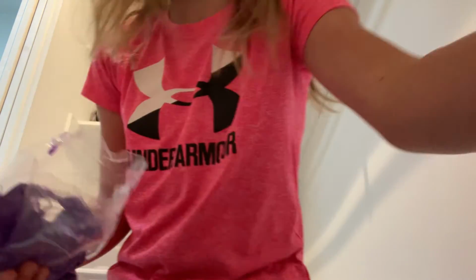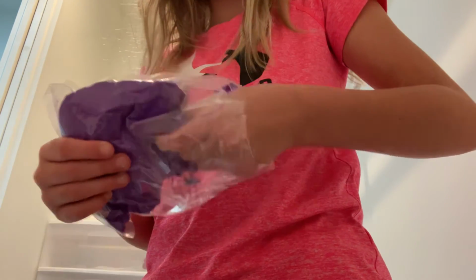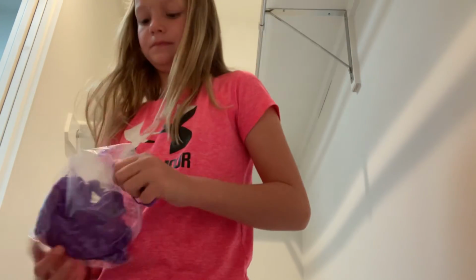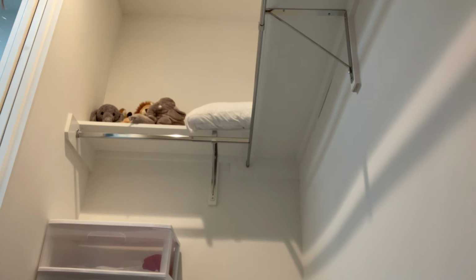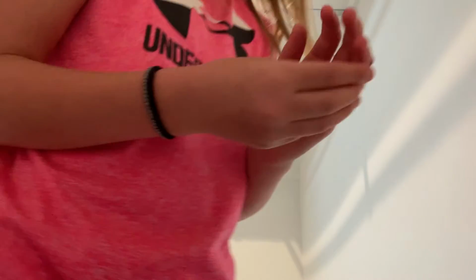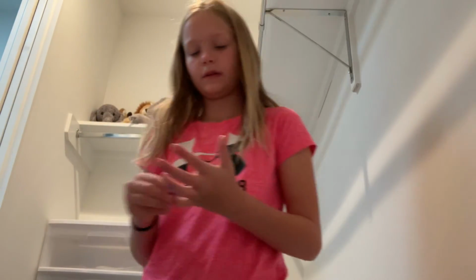This smells so good. I love this slime because it smells amazing. All of them smell so good. We're watching this great movie, and it's called Finding the Ohana, and it's a really good movie. We haven't watched it all so far yet, but yeah.